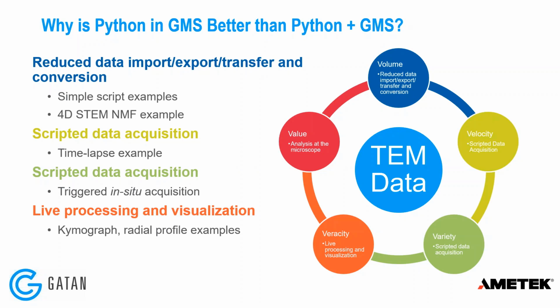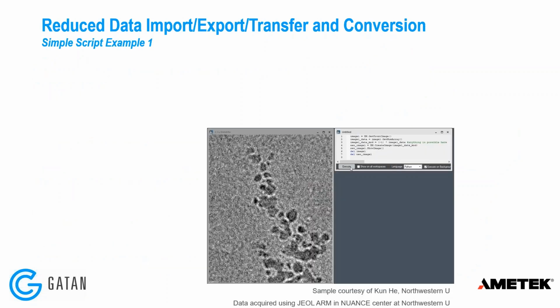And then live processing and visualization at the microscope. I think this is another benefit of having Python within GMS, doing processing on the fly while data is being collected. This is a really exciting possibility. And then analysis at the microscope, actually getting to a scientific answer or very close to a scientific answer while still sitting at the microscope. And I think this becomes possible as we have advanced processing and analysis techniques that we can run directly within GMS while data is being collected.